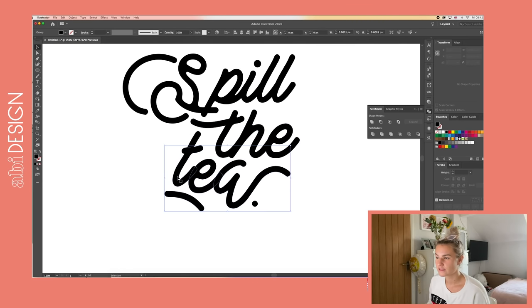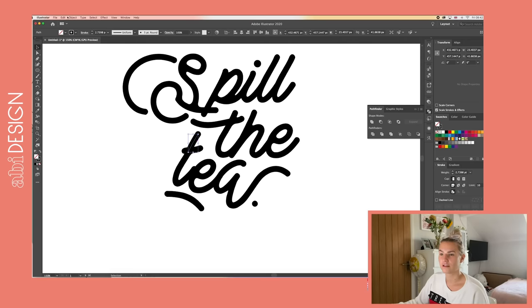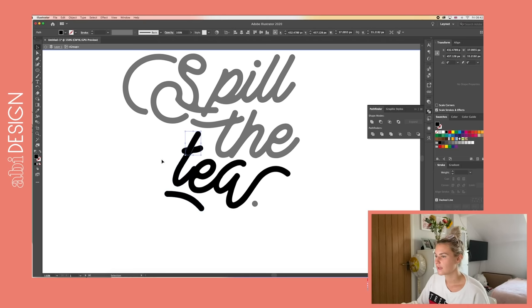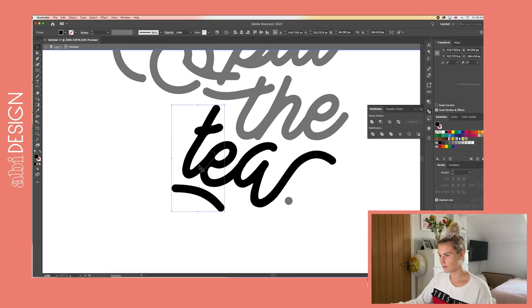I'm just going to move this T a little bit. Oh, I forgot about this one. I'm just going to outline that one as well, copy it into here, and then I'm going to unite them. I'm going to move this one over a little bit because this end of the T wasn't lined up and it just needs to go in a little bit more.